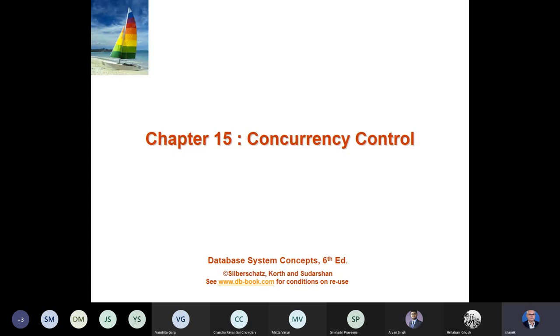So far we talked about the properties of transactions, and there we said that the isolation property is very important because we would like to have concurrent execution. But the difficulty is that if we allow any form of arbitrary intermingling of the instructions of various transactions in the process of allowing concurrency, there is a problem. We will not be able to maintain the consistency of the database. So in that sense, the database provides support for ensuring consistency. But again, even after everything, if the programmer has written incorrect logic, then the database will never be able to do anything unless we have all sorts of checks and balances.